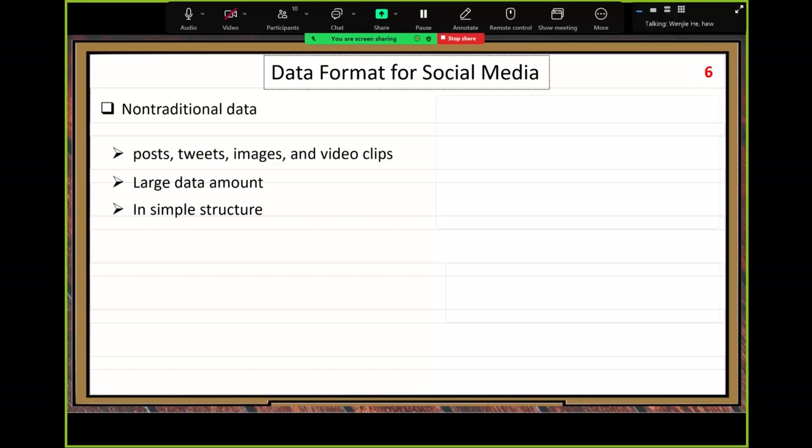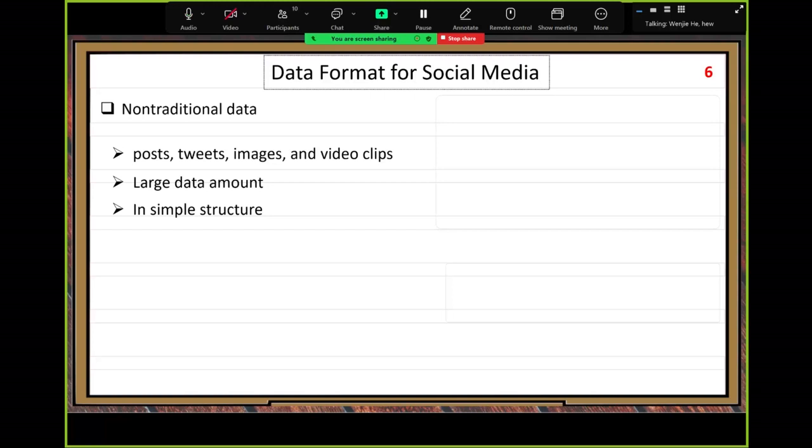If you apply a traditional relational DBMS, you cannot make your social media data content searchable immediately after you post. Impossible. In order to make your social media data searchable immediately, you have to use a new, non-traditional type of DBMS.